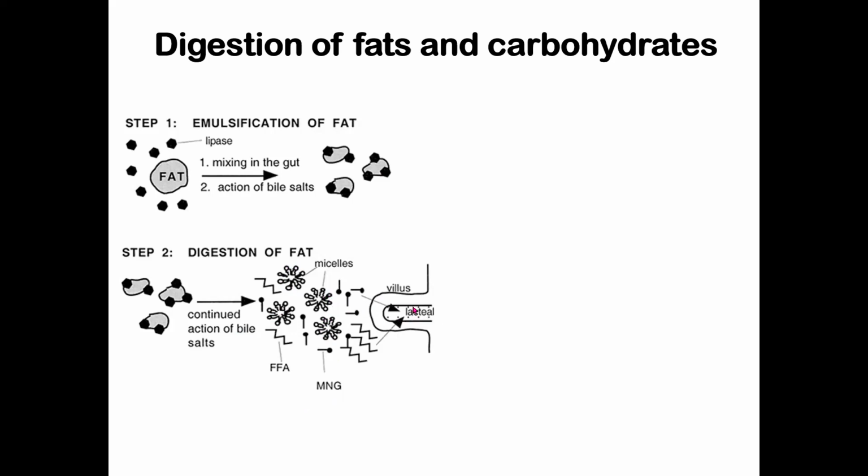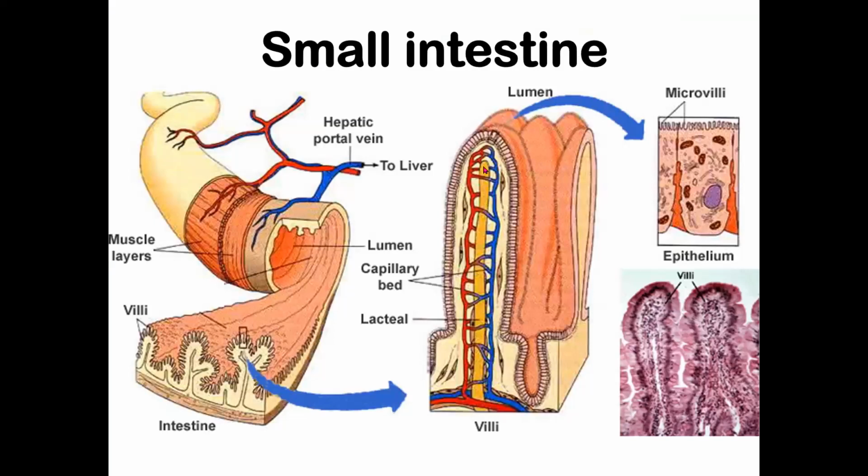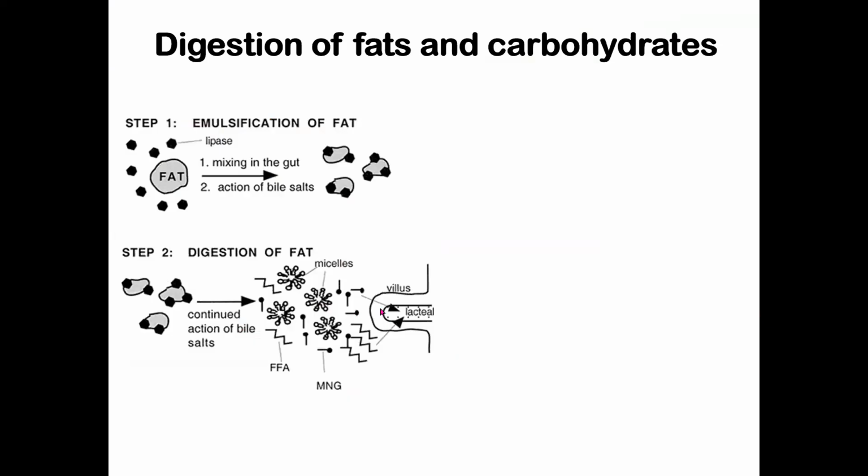And once they're in the lacteal, which I showed you here, they go into the lymphatic system. The lymphatic system is a separate system until it gets to the heart, and it joins into the vena cava and into the blood. So the liquid is not lost, and then through that it goes through the body. And the fat goes to the liver and gets stored and whatnot. Okay, so that's how that part works.